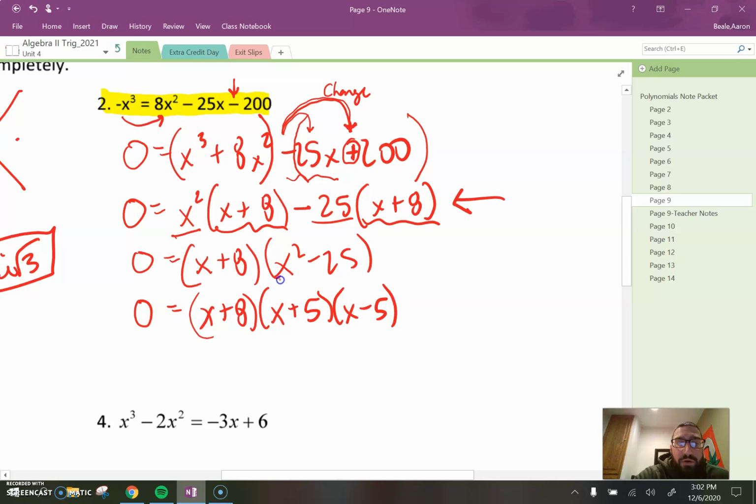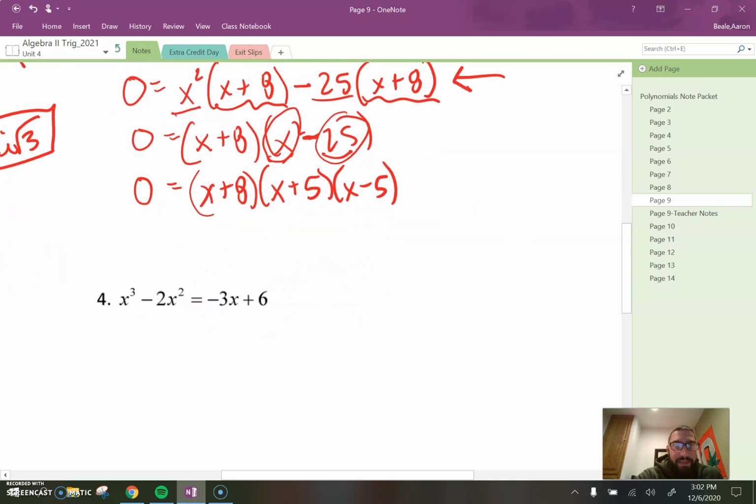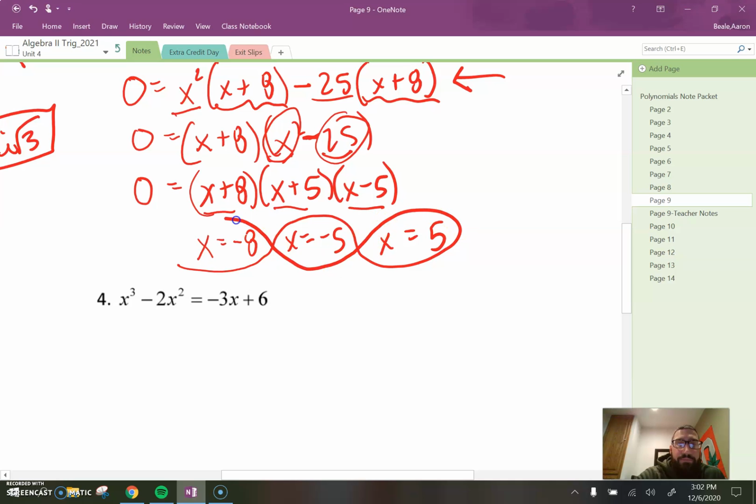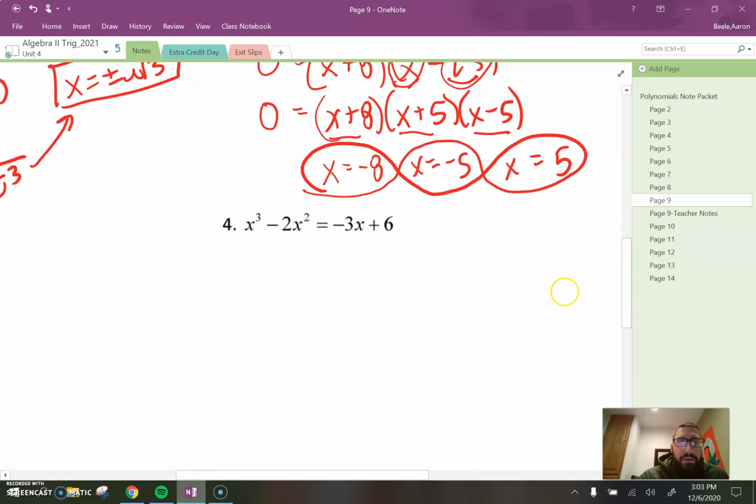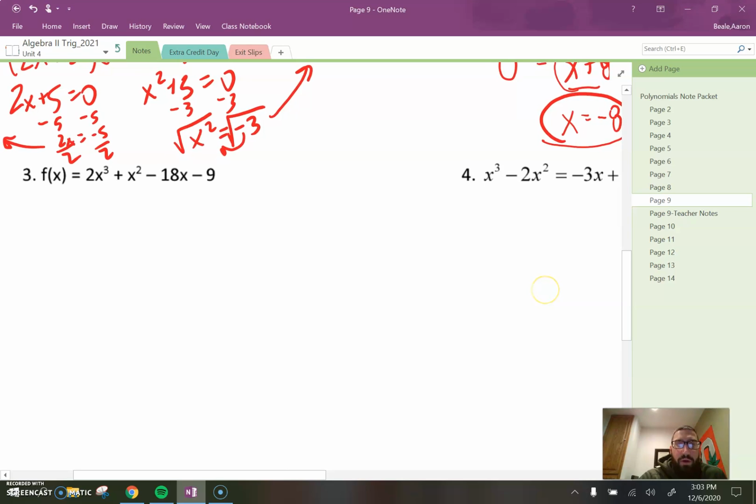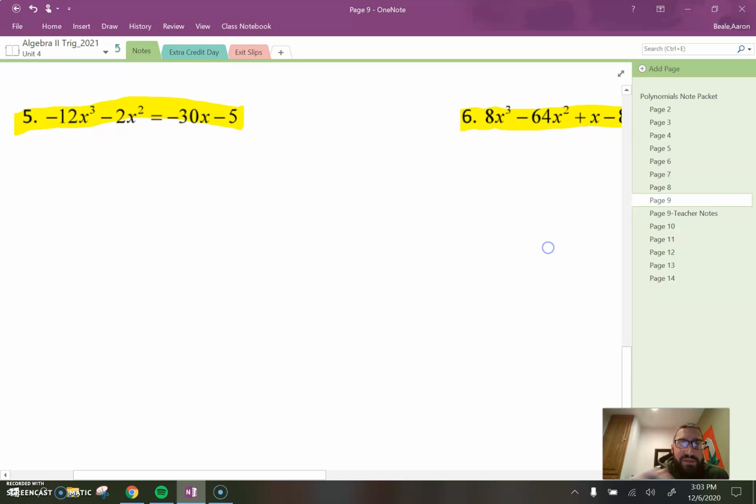Remember, difference of squares, you square root this first, you square root this second. Those are the terms you use. It only works if this is a perfect square and this is a perfect square and it's joined by subtraction. So now we could set each one of these equal to 0, and hopefully you guys are okay if I just kind of jump to it, that we would get this. That's what we would be looking at. Okay, now 3 and 4 I will give you an opportunity to do on your own. Hopefully I can fit 5 and 6 in the same video.